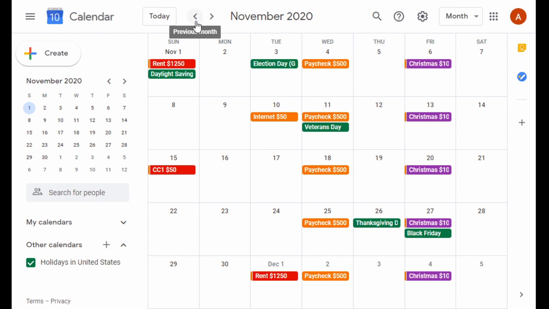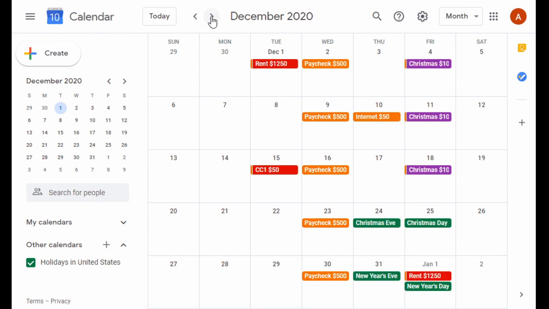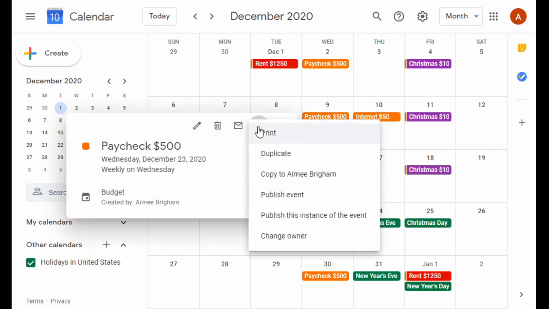So we're looking at the holidays, making sure that we're all set. We're saving our Christmas money every week. That's going to give us money for Black Friday. Let's look to December and see if there's anything coming up that we're seeing. Oh, I forgot. I should be getting a Christmas bonus this year.